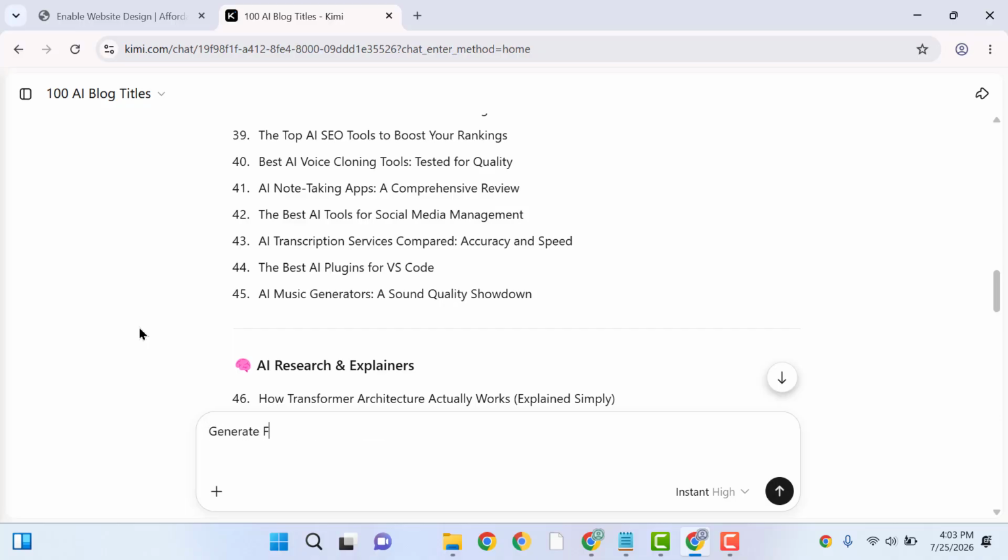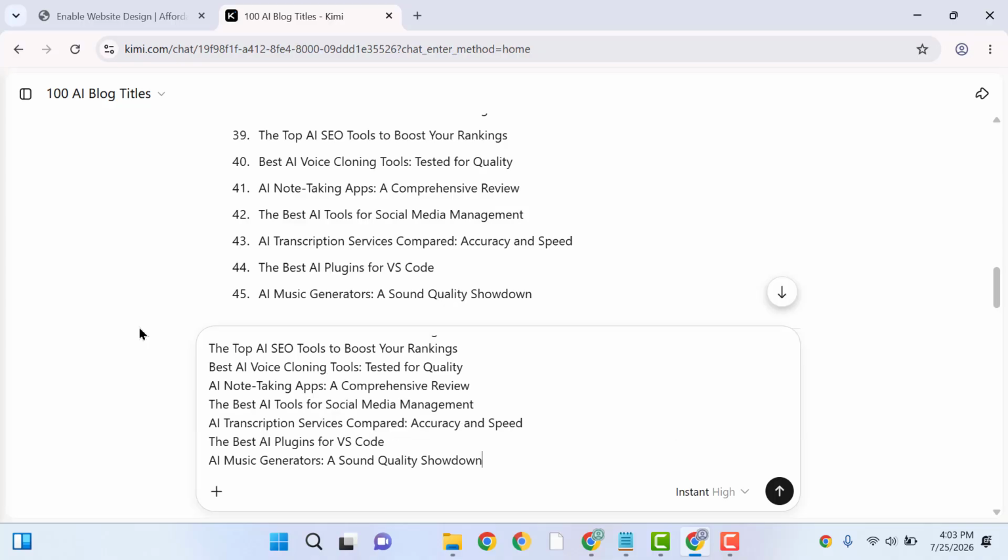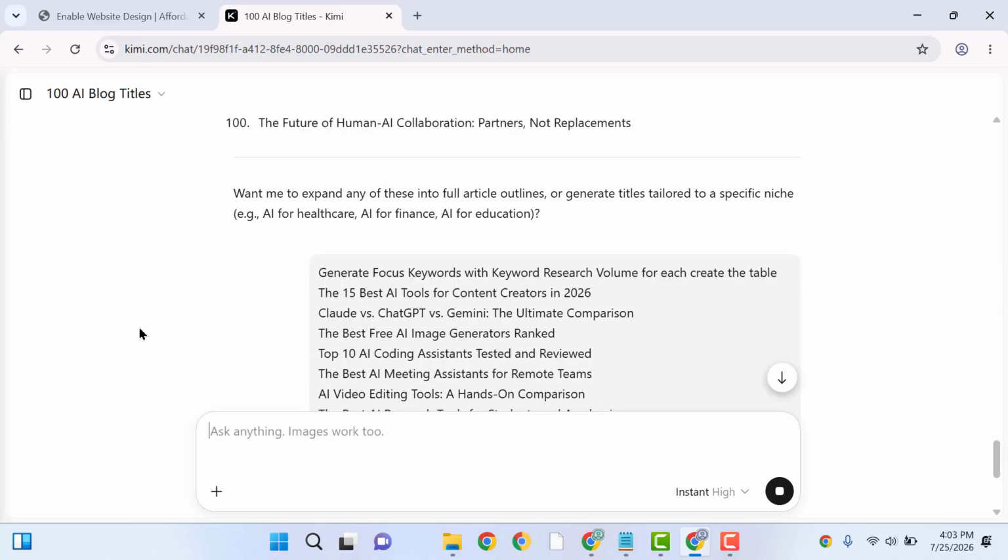generate focus keywords with keyword research volume for each. Create the table. After that, again add these titles, then press enter.